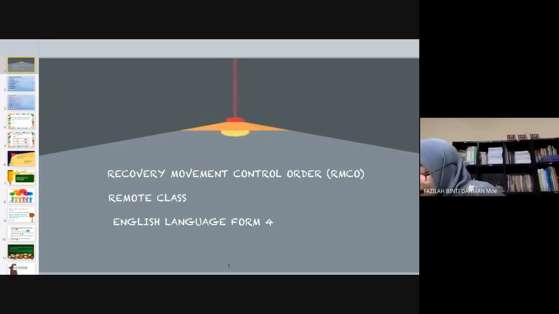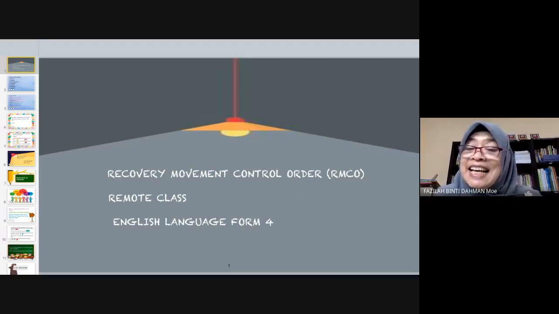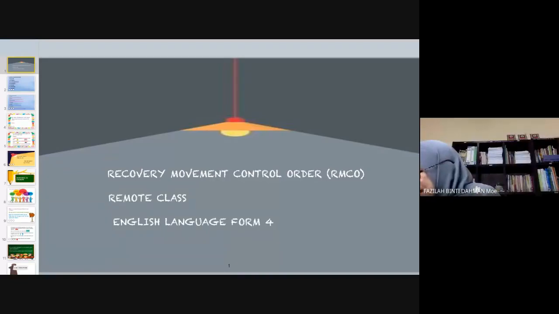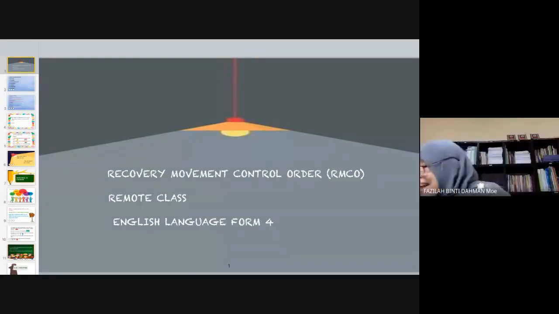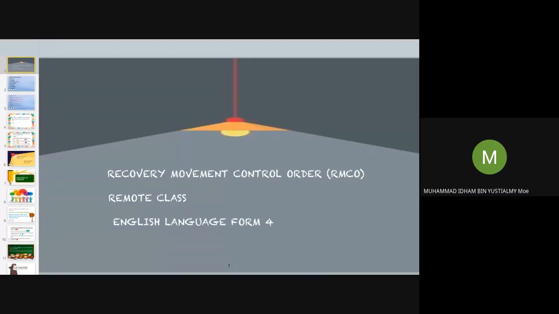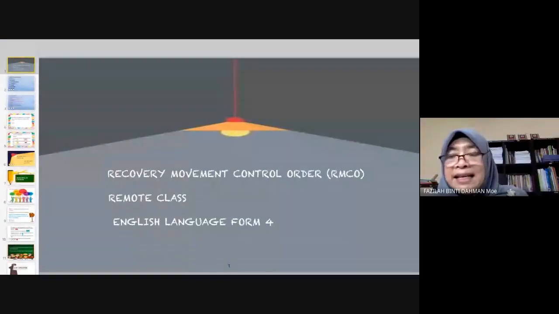Last. 1, 2, 3. Let's see the answer. Yes, it is learners. Why do you have to put S? Because at the beginning of the sentence, it says my children. Children is more than one. That is why you put S. If you put learner, the answer will be wrong. This is plural. Both my children. The word both shows more than one. That's 2. Children shows more than 1. So if you put learner, you will be wrong.